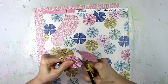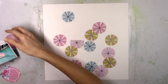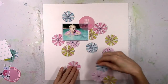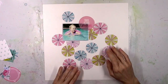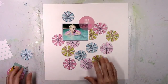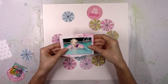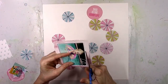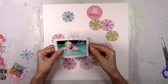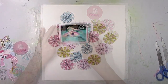So I'm going to make it kind of summery and fun and festive all at the same time. I haven't got to use this paper yet. I thought I would fussy cut out a lot of those circles and just sort of start to play around with the design here. I thought I would just kind of scatter them around the page. And if you see in the photo in the upper right hand corner, you can see the rails to get out of the deep end of the pool. And I want to cover that up, so I'm going to cover it up with that big pink circle that says "this is the good life." Because it's not really a big deal in the photo, but it's annoying me when I look at it, so I'm going to cover it up.